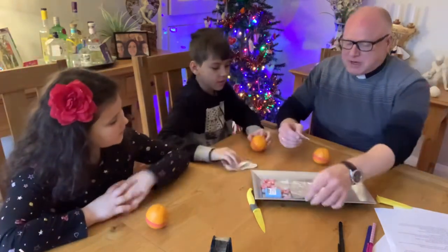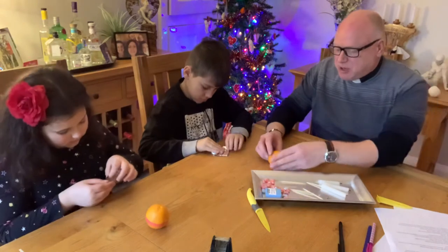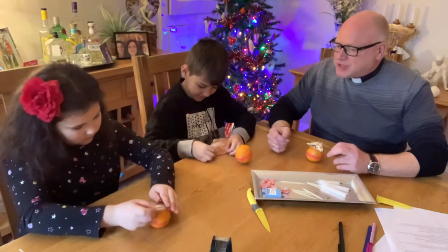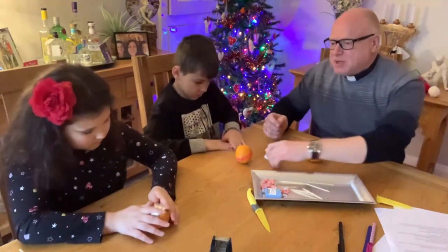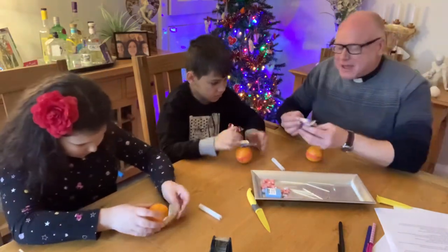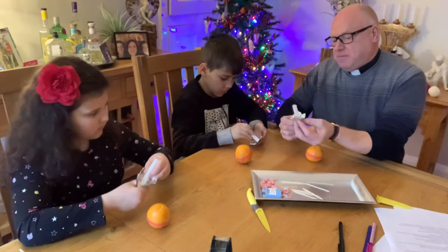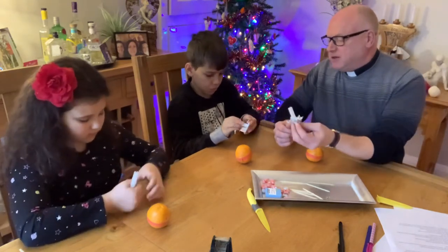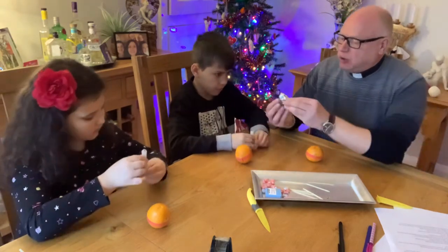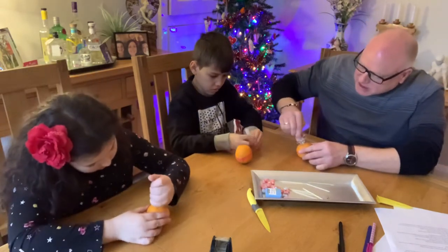You need silver tinfoil. Take one of those, fold it in half like that, and put it where your little cross - the little kiss mark - is on your world. This is supposed to represent Jesus' life shining on the world. Get your candle and put the tinfoil round it like that - make a little cup at the bottom of the candle. That should hold if you squeeze it on. Your candle is going to go into the little kiss that you made at the top of your orange.